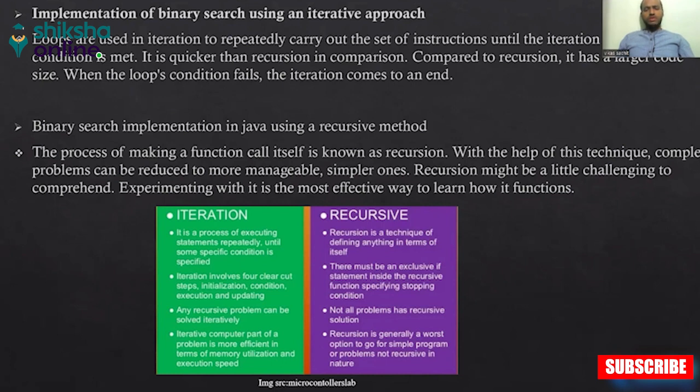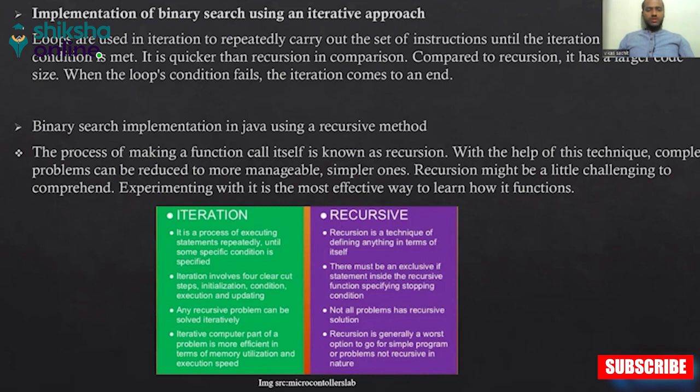And there must be an exclusive if statement inside a recursive function specifying the stopping condition. That is, if the desired result is achieved, then please stop the execution of the process. Otherwise, the loop continues and goes into an infinite loop, and it will run all the time. We have to take care of that while writing a recursive function, and we will see both iterative and recursive functions in Java.